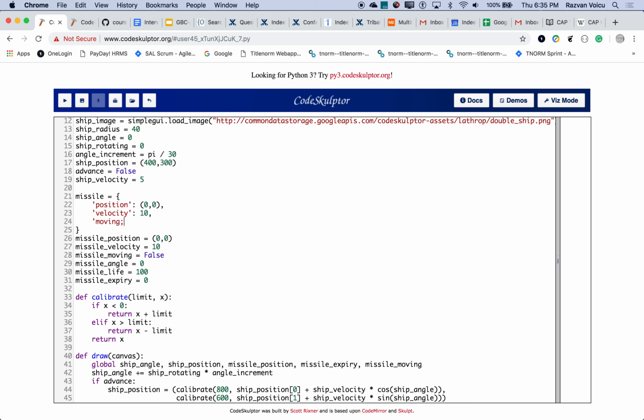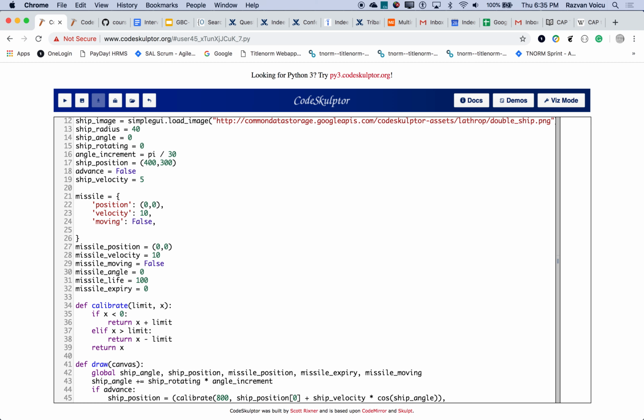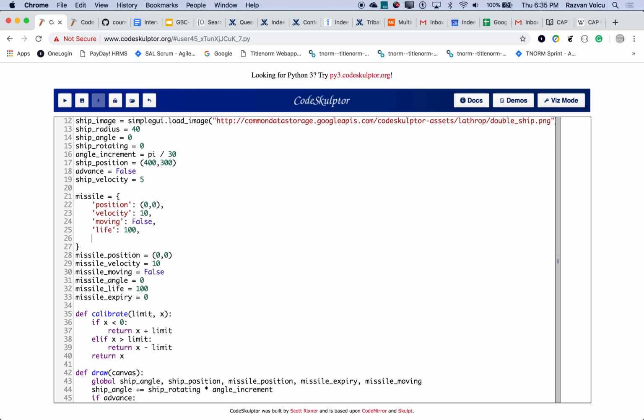Moving is going to be false, and then life is going to be 100, and expiry is going to be 0.